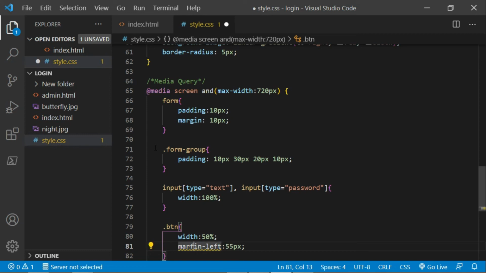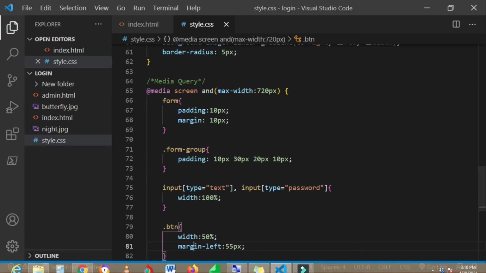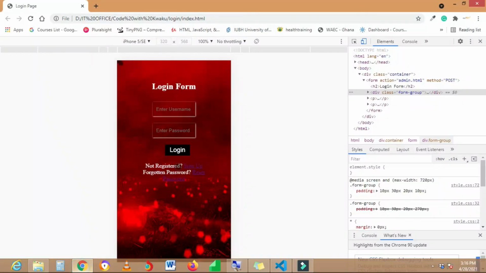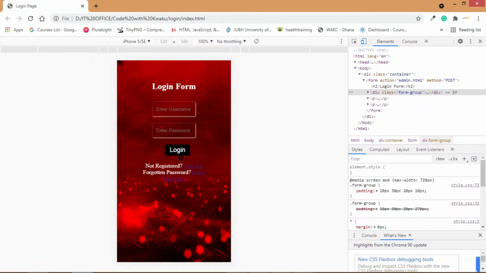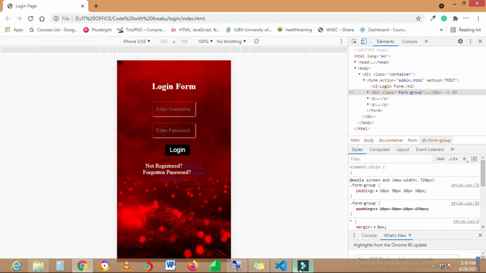Margin-left. Okay, now let's save this and run in our browser. So when we come to the browser, this is what we will get. Very beautiful.